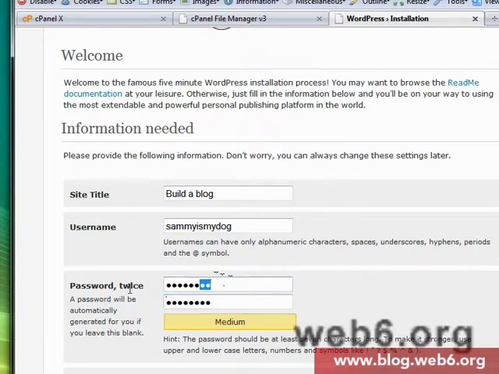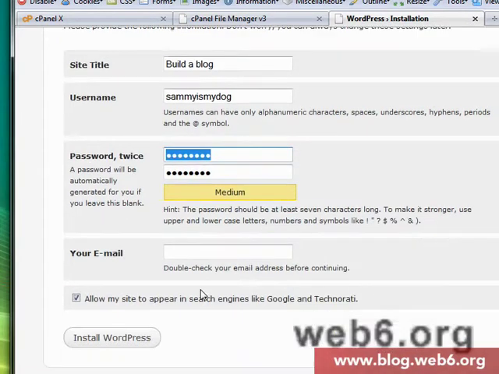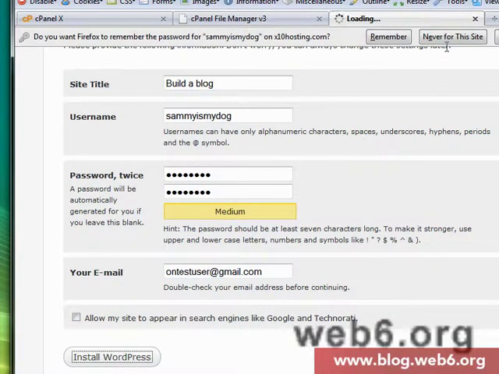Of course you're going to choose a unique password until it says very strong, and my email address test. And of course you're going to allow your site to appear in search engines like Google, but for this demonstration I'm going to uncheck it. So going to install WordPress.